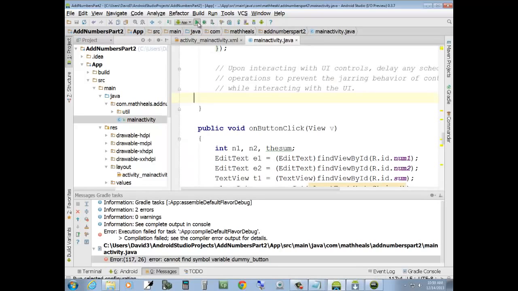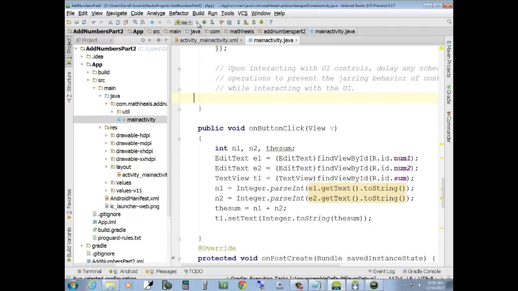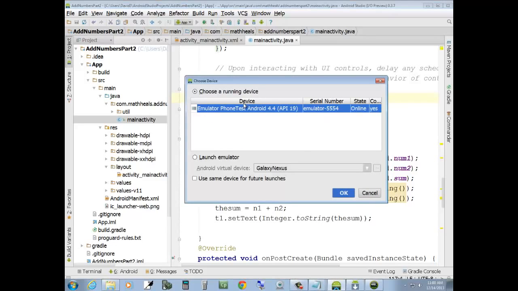And now run it. Okay. Now it recognizes you got the emulator up and running, so you can just click OK on that one. I just clicked it. It's just slow.